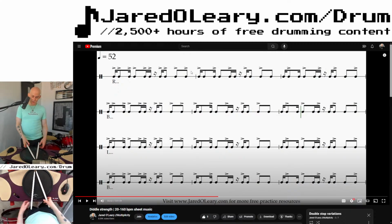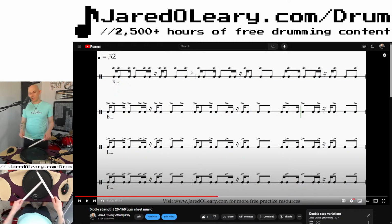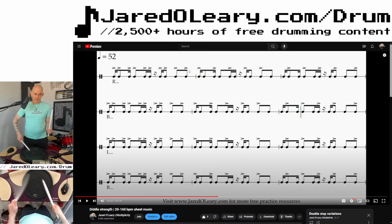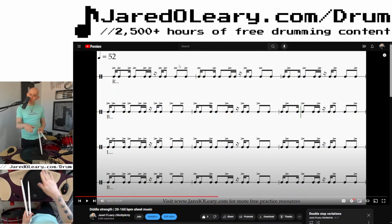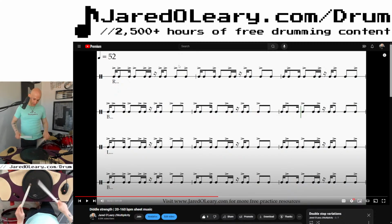So this exercise is a great way to get rid of these roll habits where you sound like that. And eventually you'll be able to play a roll where the second note is actually louder. And then, if you can do that, you can play a nice, even, balanced roll, because you can control it to play them both at the same time.